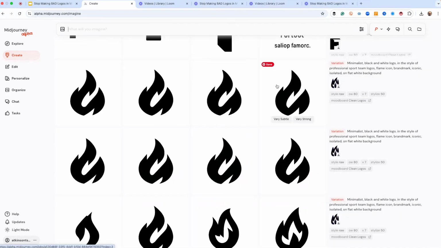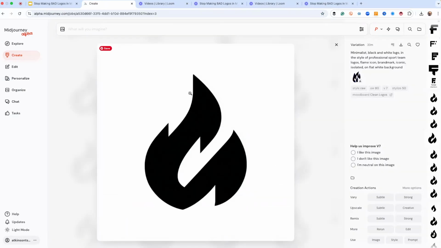Now we want to get ready for vectorizing our logo. Here's the one we did for the CrossFit Gym Burn, right? It's our flame logo. So one of the things that we want to do first, we can delete the background on this, or we can just download it and bring it right into Illustrator or other vectorization programs. And I want to show you how to do that real quick. The first thing we need to do is upscale the logo, right? This is going to allow you to download a better and cleaner version of the logo, which is going to be better for live tracing.